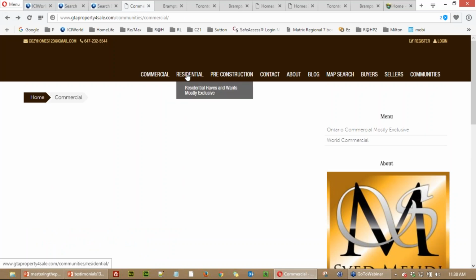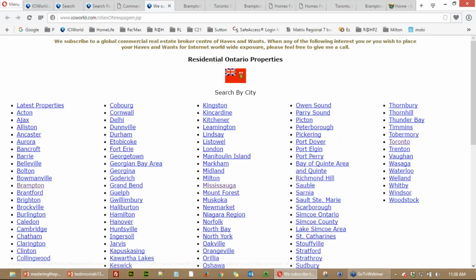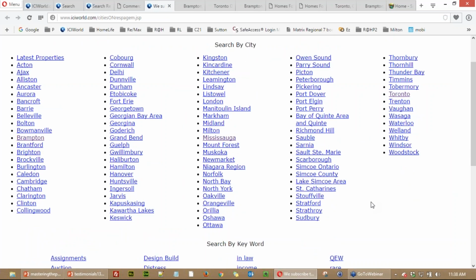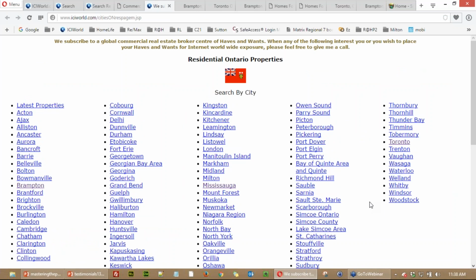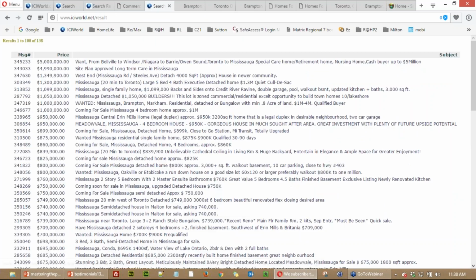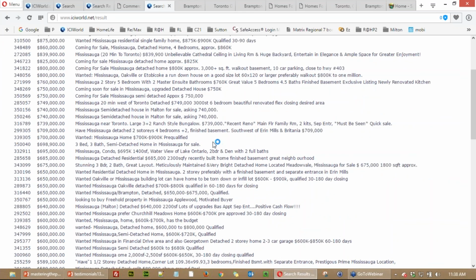Now you notice he's got a residential button here on his website. When you click on that, this is our old widget, which still works 100%. People can go to his website, click on Mississauga, and up comes these listings, all residential, on his website. Now if somebody was interested in this one for $739,000, they'll try to click on it, but they cannot do it. They have to call you. So you're going to get a call. Somebody says, I'm interested in that bungalow ranch that you've got on your website, message number 316789. Can you help me? And bingo, that's a lead for you.